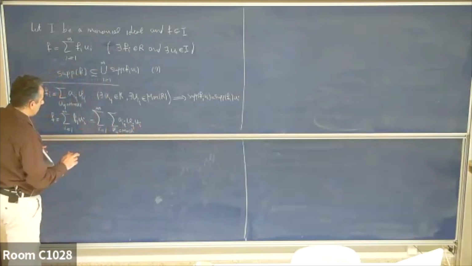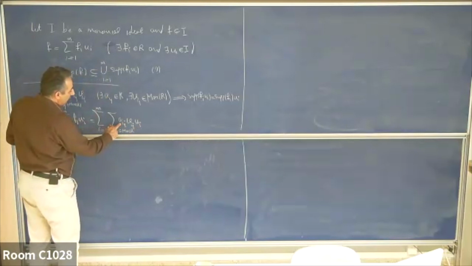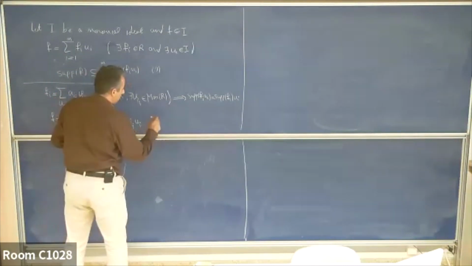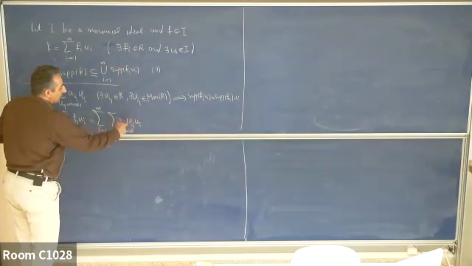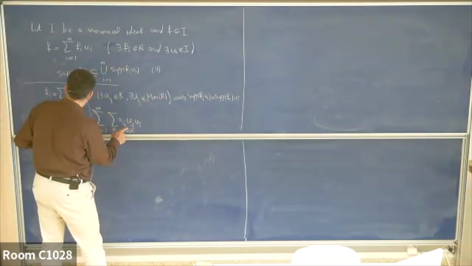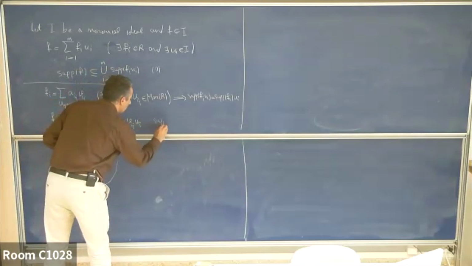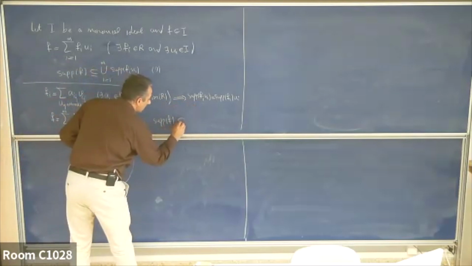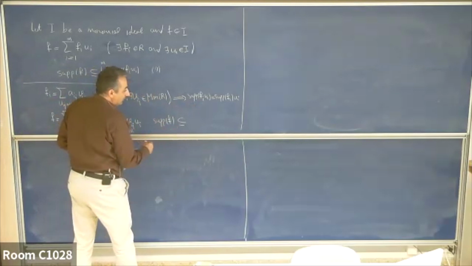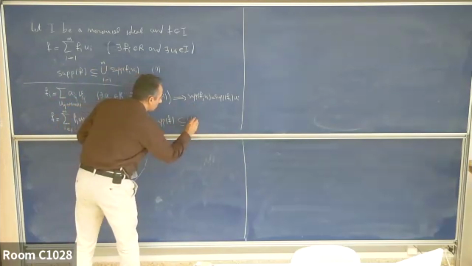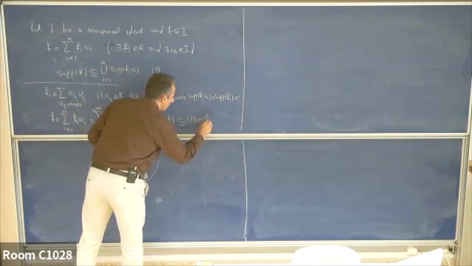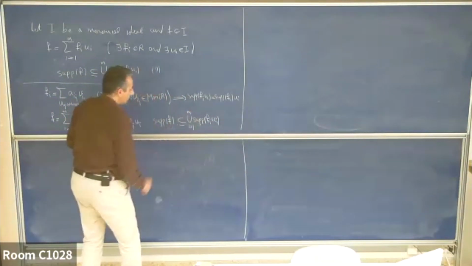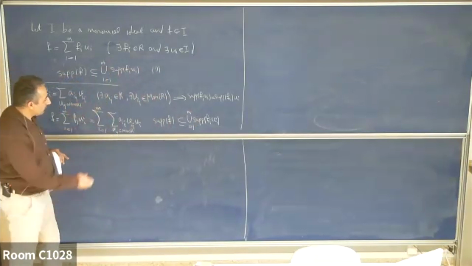And so if none of the coefficients is removed, then the support of f is equal to this one. But if you look at the support of f here, the support is contained in or maybe equal to the union of the supports of f_i u_i, i from 1 to m, right? As this one, because they are monomials.